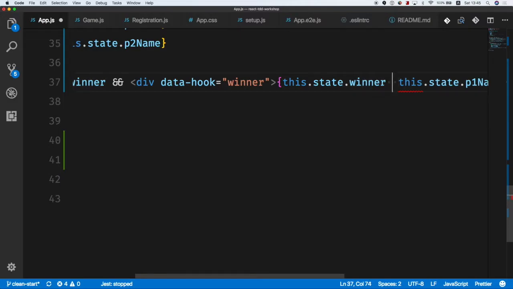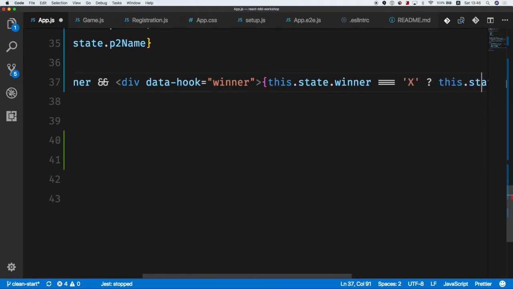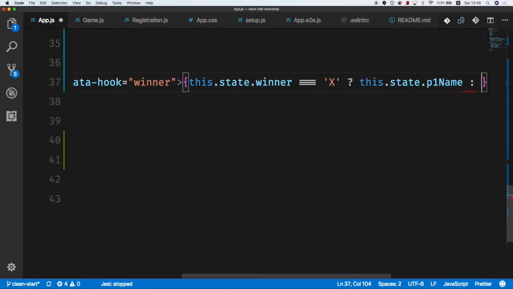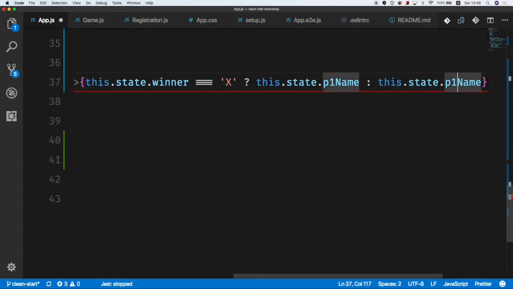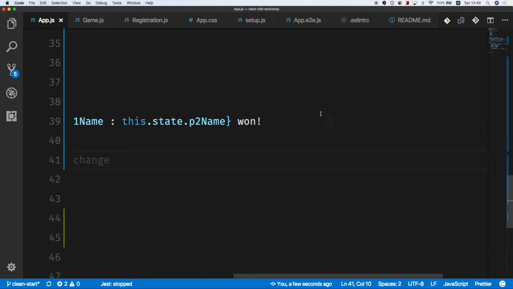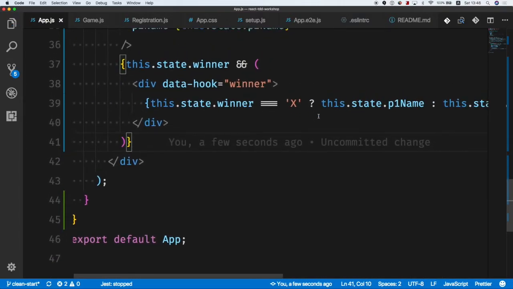If state winner is x, so have this one, otherwise have the second one. Okay, is this clear?